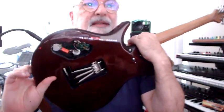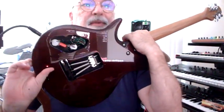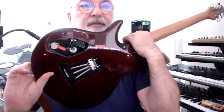So really nice. I've got premium CTS pots. I've got a premium 5-way switch. I've got these orange drop capacitors. As you heard when I was messing around during playing, I turned it down to get the woman tone, the Eric Clapton woman tone. It is just a profoundly nice instrument to play.